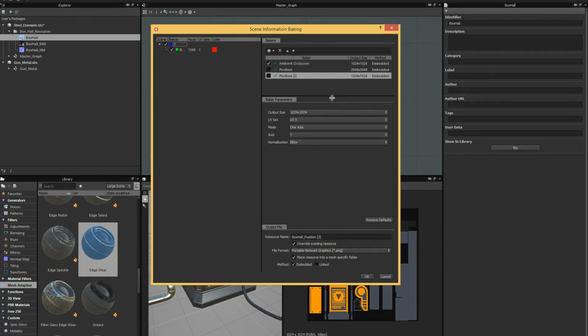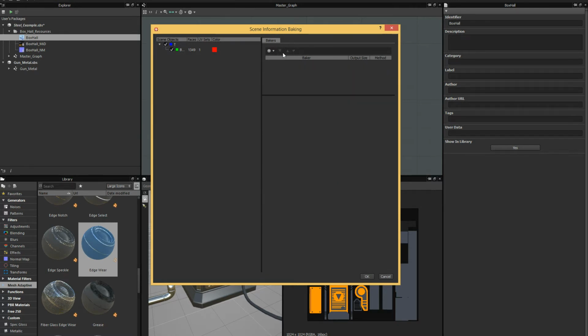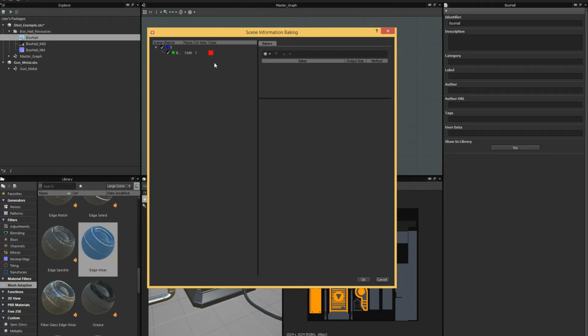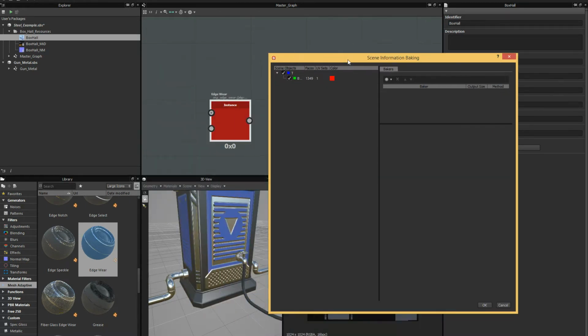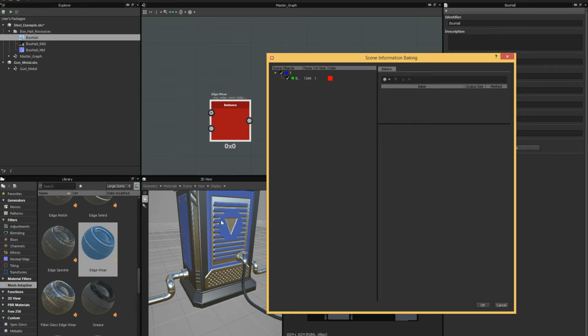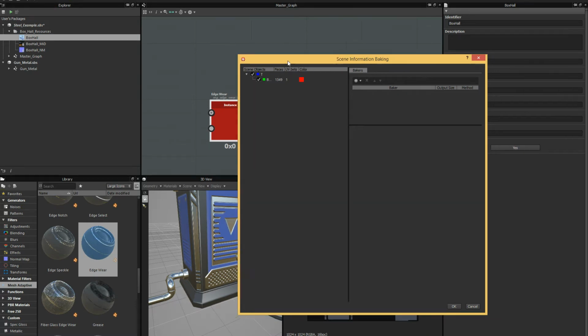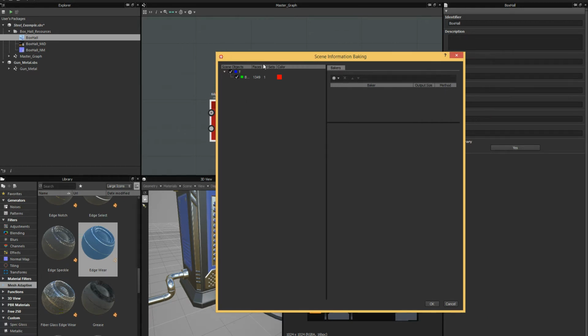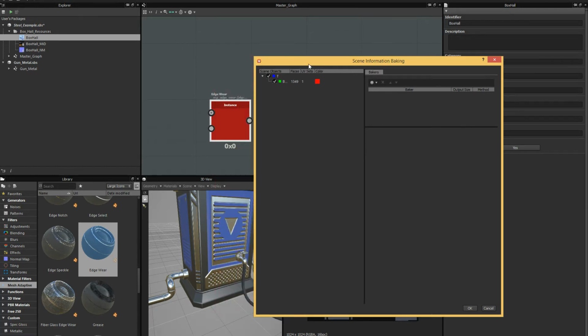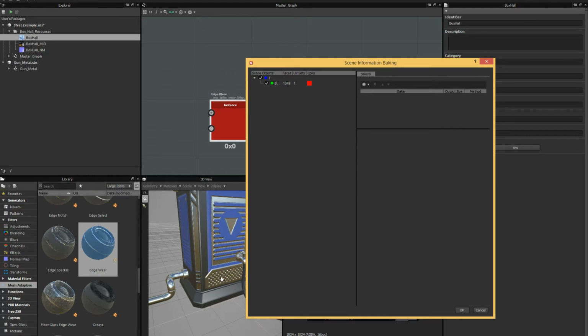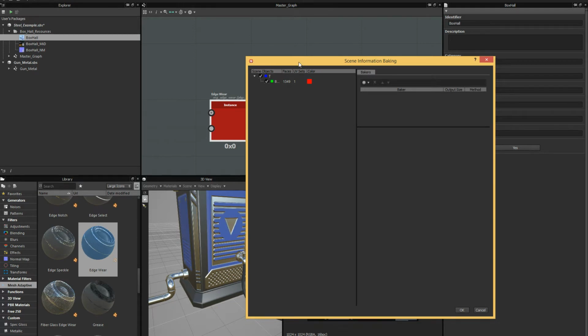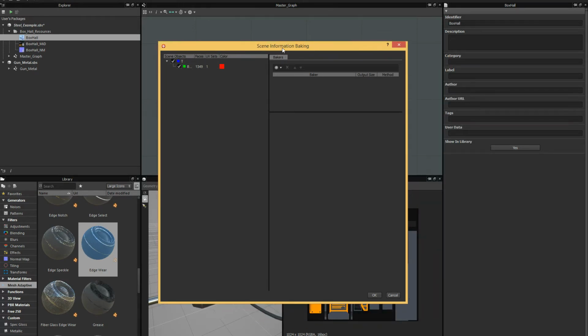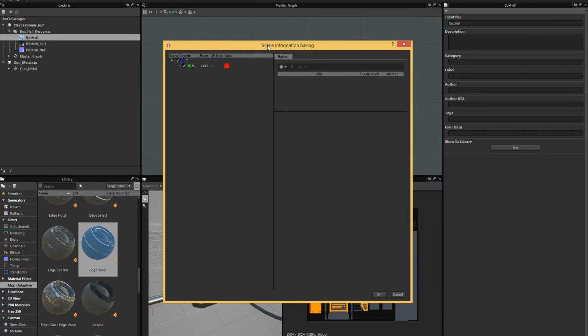At the top of the list, you'll see that I have some maps. These are the maps that I'd used previously for another project. I'll delete those now so you can see more than likely what you're going to start with. On the left, you have a hierarchy of your mesh items. It's possible in your 3D application to have different mesh objects and then export them as one file, but in Substance Designer you'll see a list of the different meshes. That's either separated by different materials in your 3D application or different objects. It really depends on how you export them, I think. So in our case we just have one object and that's all we're going to bake for.